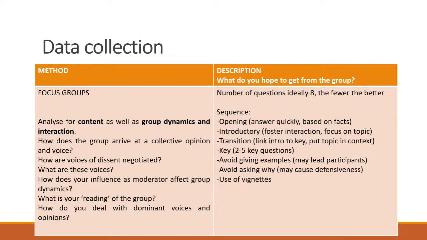So what was happening in that moment when people were interacting in the focus group? How does the group arrive at a collective opinion and voice? Are they in agreement on a particular issue? Are they not in agreement? And how is that dealt with within the group in their conversation? And how are voices of dissent negotiated as well?